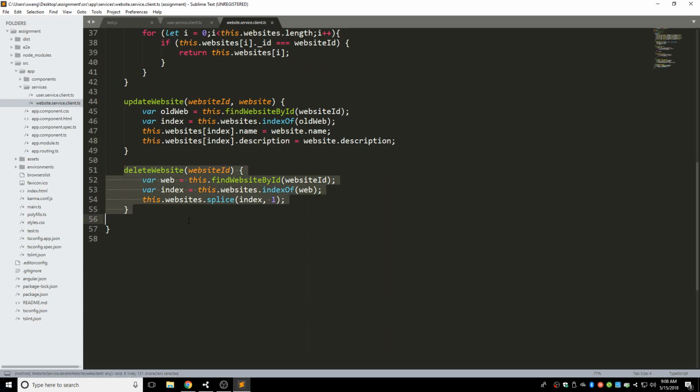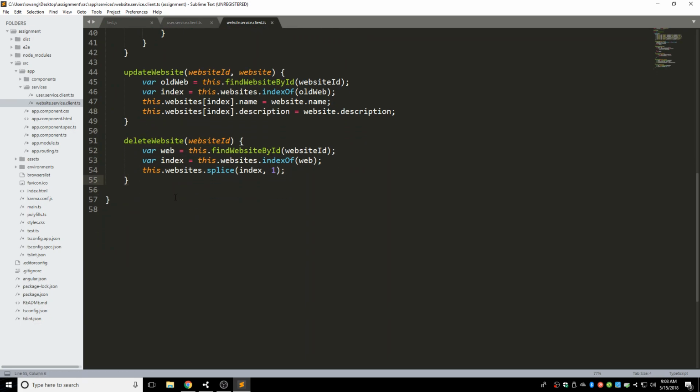And the last function is delete website. Remember, we have a button in our website edit page. When the user clicks delete, we're basically going to run this function. This function will firstly find the website and also find the index of it. And then we just use the predefined JavaScript function splice, and it takes 2 parameters.